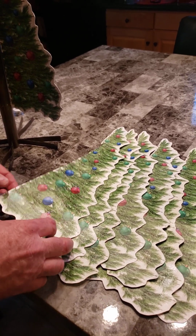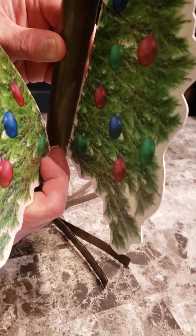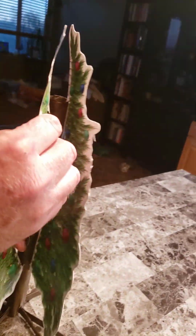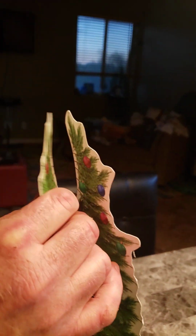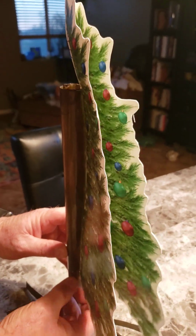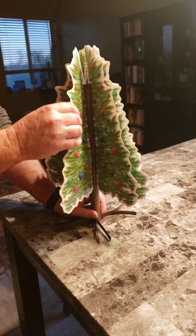All right, now next we're going to do our next branch. Same thing. We put in our tab down here. Like I said, sometimes they're a little tight. Put the tab in on the bottom, and then on the front, put the notch over the top of the trunk, like that. And now we have those done, and we'll do the rest of them. All right, we've got our 8 branches on there now.